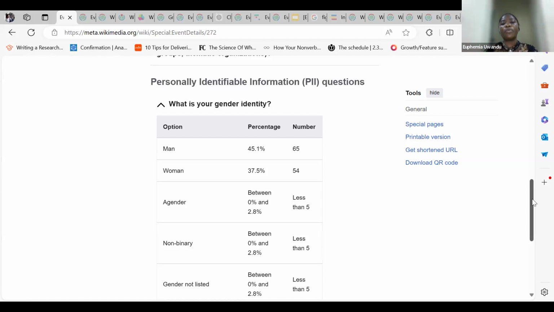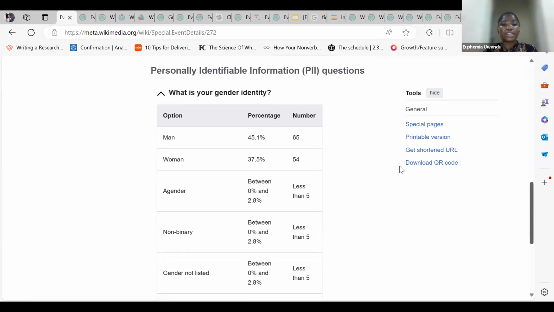That's okay. But what this also does without the data is that it closes your eyes to the other kinds of gender identities who might also be showing up in your event and who you definitely want to take note of, to see who is showing up and how to respond to their needs. So here you see this kind of statistics can actually help you to see who is showing up in terms of women, men, and other genders.